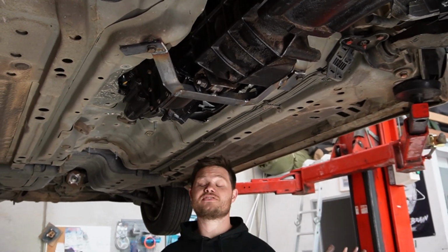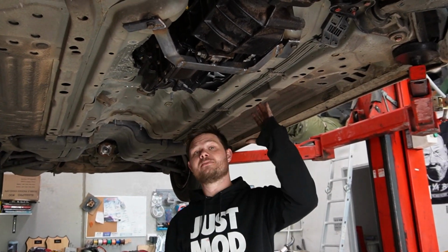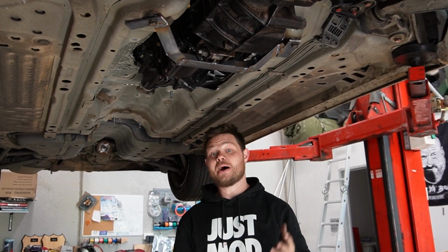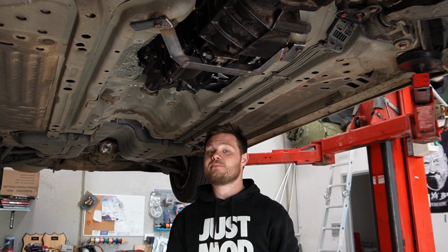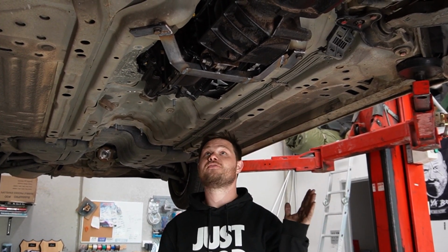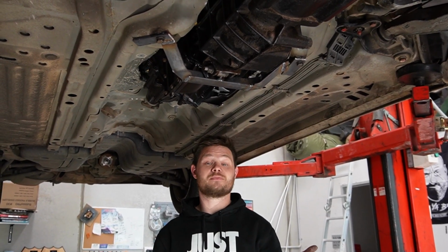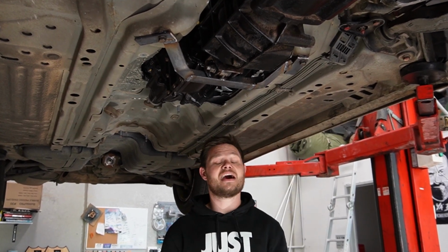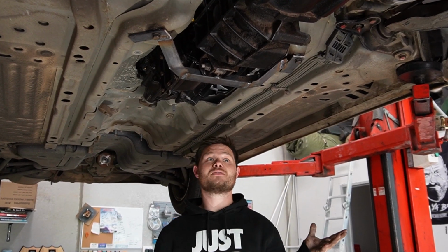And this is a good chance to talk about how we cut the transfer off the gearbox. So the Pajero gearbox would normally have a transfer that would hang around here. Fortunately enough, Bardo did help me out, so massive shout out to him. We cut it and plated the gearbox, so now there's no transfer, no gear left in it, except for the low range. So technically, we could do low range burnouts in this car, which is pretty cool. That's something I wanted to hang on to. And we haven't had to cut out a whole lot more of the car. So super stoked with how it's all panning out.